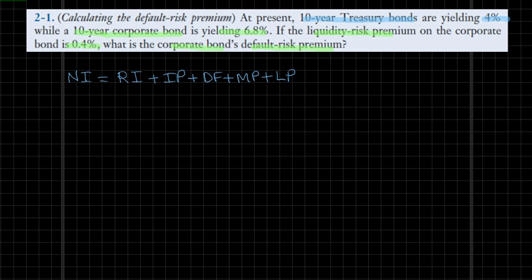Now, let's go ahead and apply this formula to the 10-year Treasury bond for these two securities. For the 10-year Treasury bond, the application of this formula yields that the nominal interest, which is actually given for the 10-year Treasury bond, that figure is 4%.